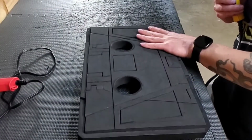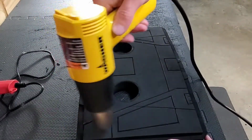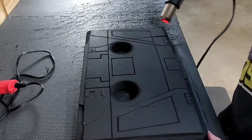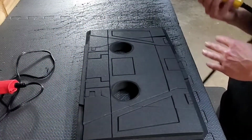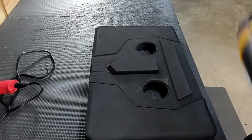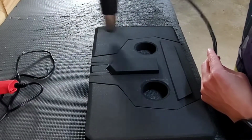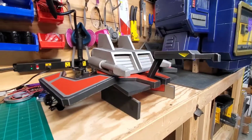So before I paint it, I'm going to heat seal this real quick. Just use my heat gun. I turn it on high. I hold it a couple inches away from the piece that I'm working on, and just make sure you're moving it around. You do not want to hold this on too long because you can expand and pop seams. You can burn the foam, and you can also melt hot glue if you've used hot glue at all. So just make sure you're always moving as you do this. You don't want to hold it in one spot too long. And then once this is all heat sealed, you can go ahead and paint them up.